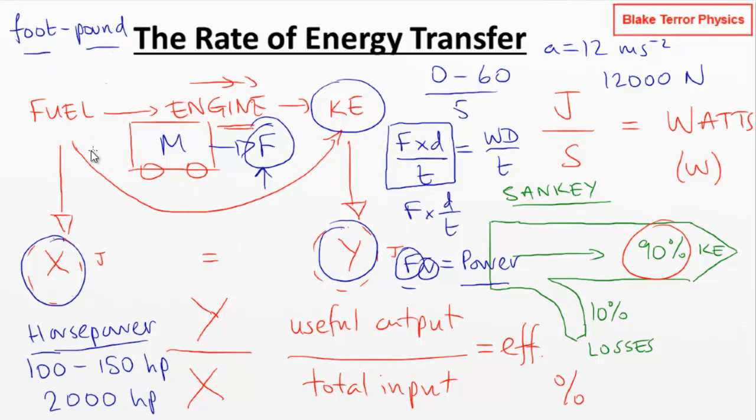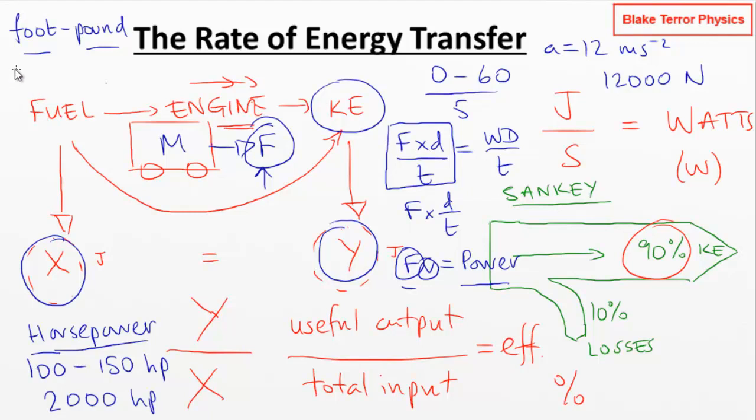So you can still buy potatoes and things like that. You can get a pound of potatoes. You move that through a distance of 1 foot, just short of a third of a meter. Then you've got a foot pound. That's the amount of work. It's a force that you've moved through a distance. If you then do that in a certain amount of time, then you've got power, because you've got energy over time.